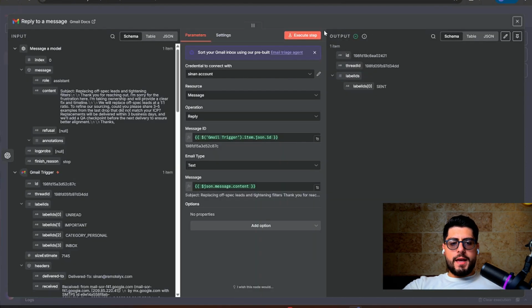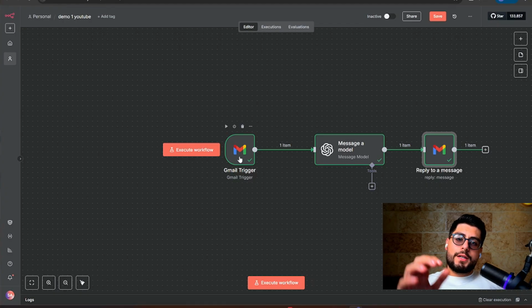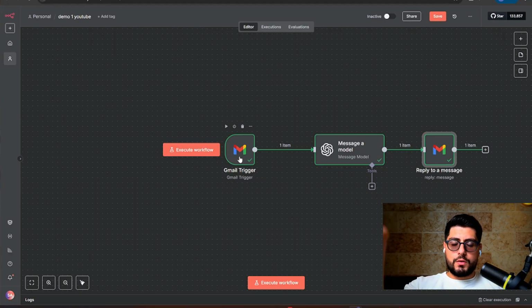So to recap, this AI workflow has a Gmail trigger, which is important. We cannot have any workflow or agent start or execute without a trigger. So a Gmail trigger receives emails on a specific email address that we connect this trigger to. So it receives the emails, in this case customer complaints, and sends that email text as input into the model, which is OpenAI GPT, based on the instructions, the system message and the user message that we configured this node with, and the training that I added to the system prompt. This model is able to formulate a reply email to that customer complaint email based on all of this.